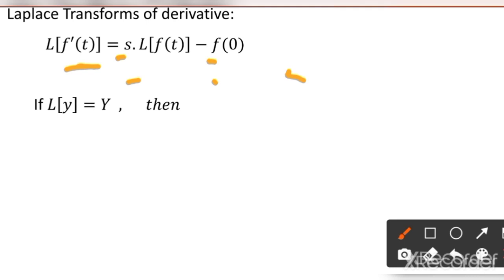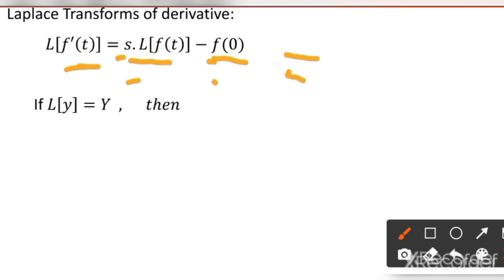So I have to find the Laplace transform of f double dash of t. The result says s square L f of t minus s f of 0 minus f dash of 0. So all the rest have the minus sign except the first term, and the Laplace transform of f of t, that is F of s, is always with the highest degree term. So if it is f double dash, we will have s square. If it is f triple dash, we will have s cube L f of t, and thereafter s square f of 0, s f dash of 0 and f double dash of 0, all with minus sign.